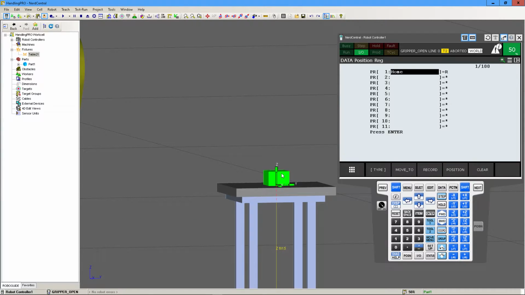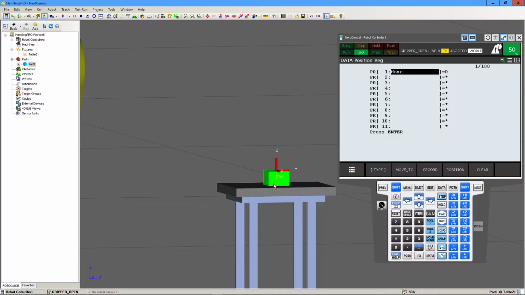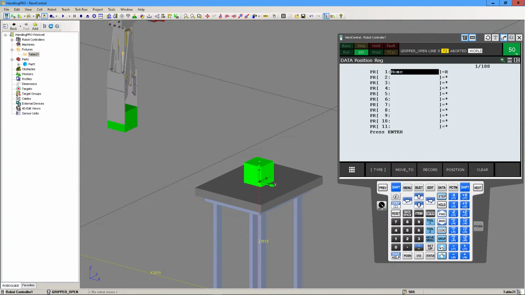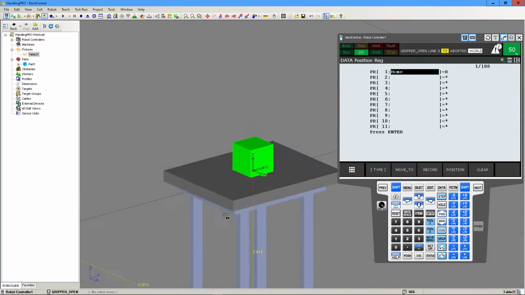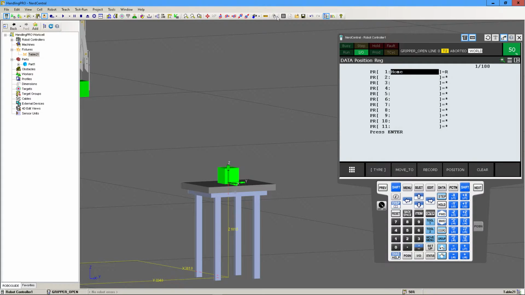Another thing is, if you need to re-edit the box, you can click the... oh, I defined it to be 30, not 20, okay. To change its position, you don't double click on the box, but you have to click on the table, and then click edit part offset. So we're going to make this 30, because I forgot I made it bigger to fit the gripper, and then I'm going to hit OK. There we go. Now it's perfectly on the table, not in the air floating randomly. I'm going to click save again.